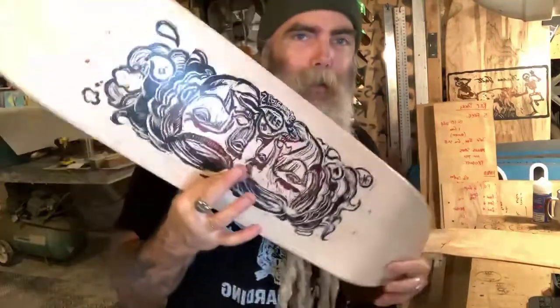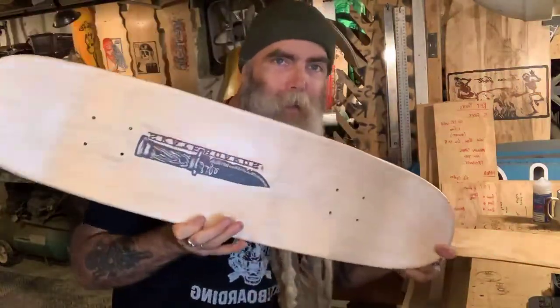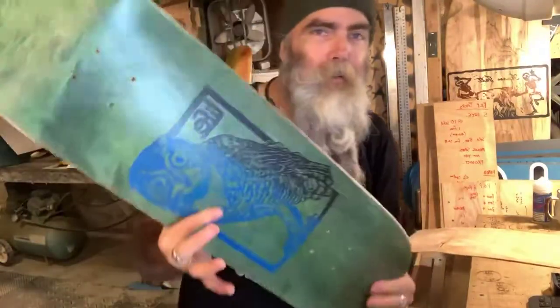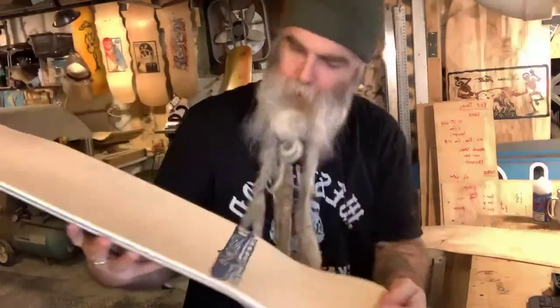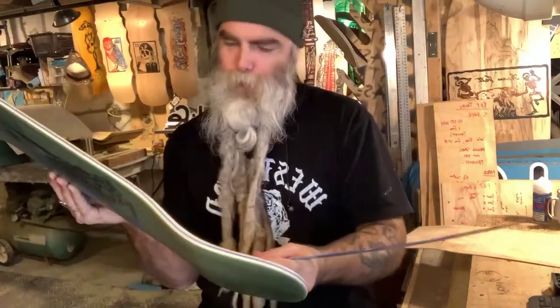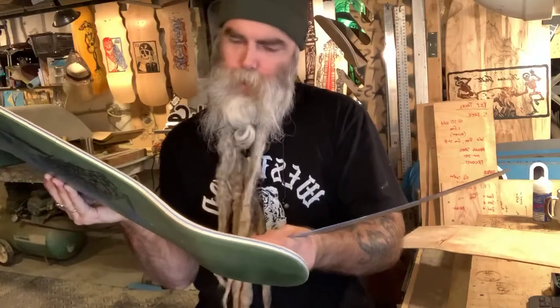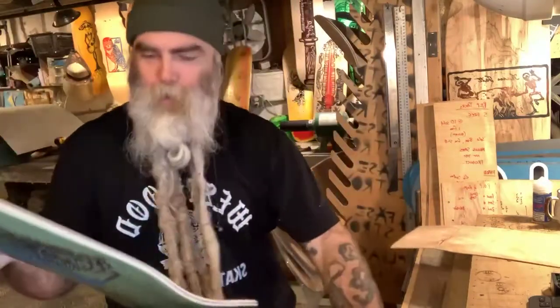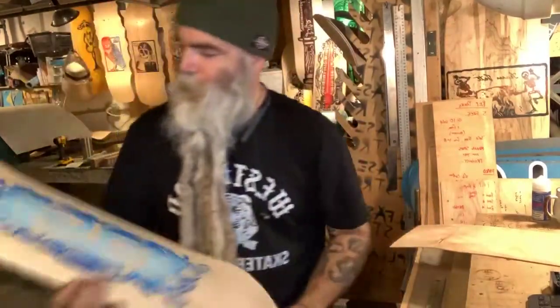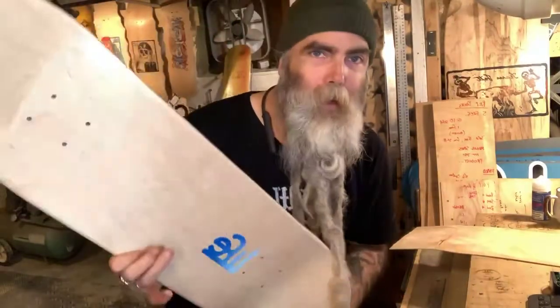Here's a little skinny 1990s shape. Here is a pan head. This is nice. It's got a 14.75 wheelbase pan head. It's radical. It's awesome. And here's an 8.5. It was an 8.25. The other one is a popsicle.